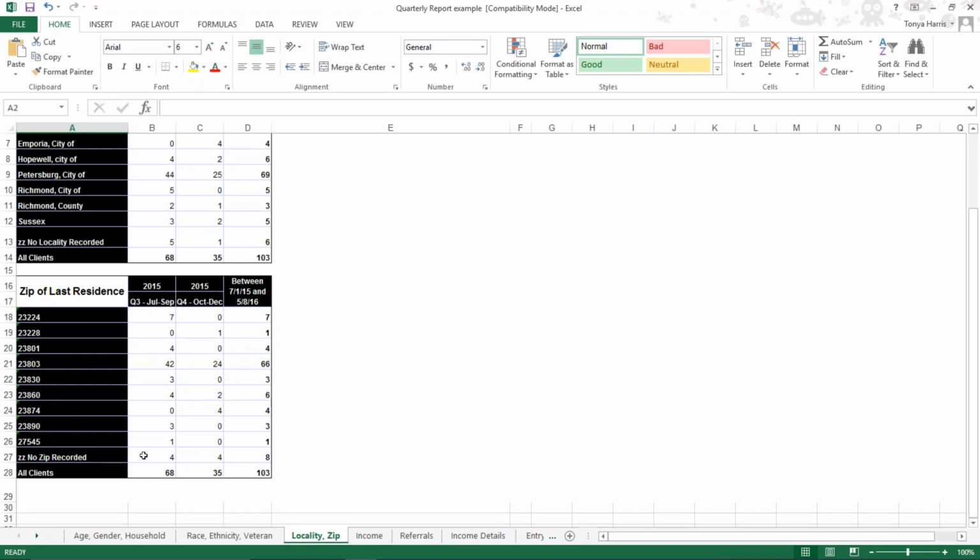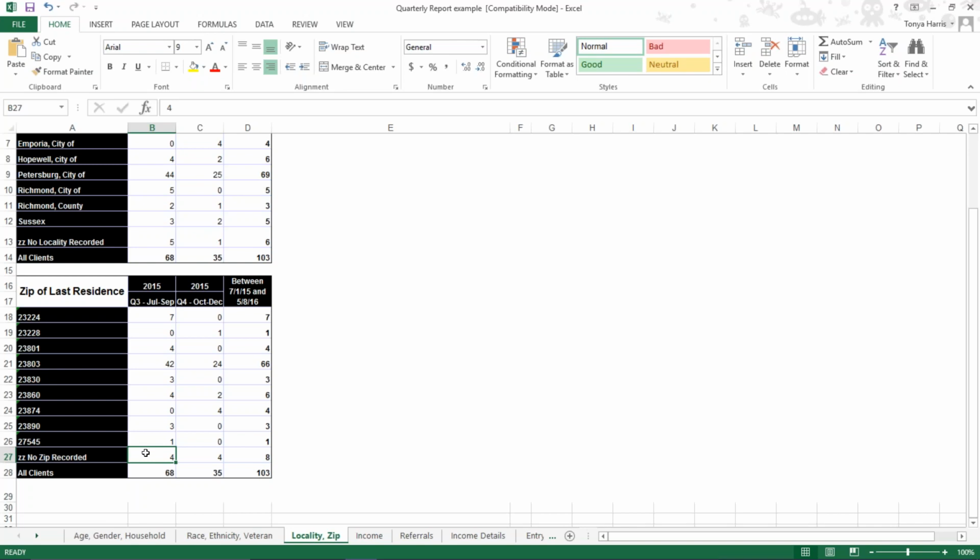Okay, and as you can see, for this particular provider that I ran this report for, we have 5 blank and 4 blank. So we have potentially 9 missing, or we could have the same 4 missing in both top and bottom because they didn't put in a county or a zip code.